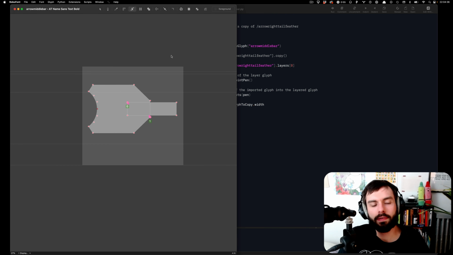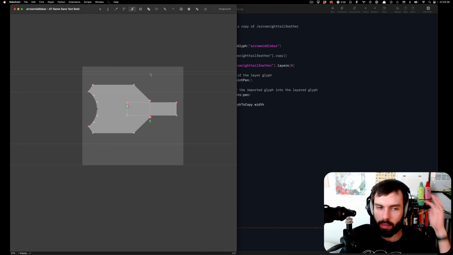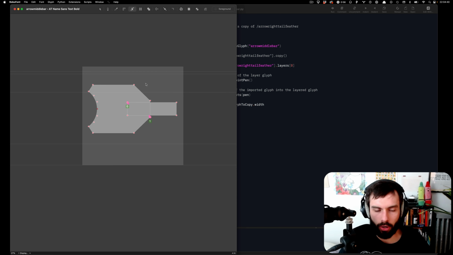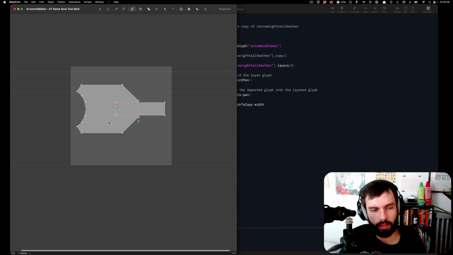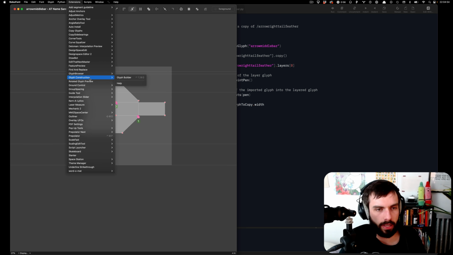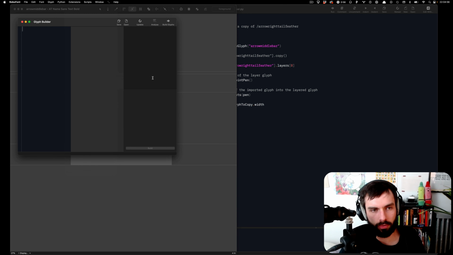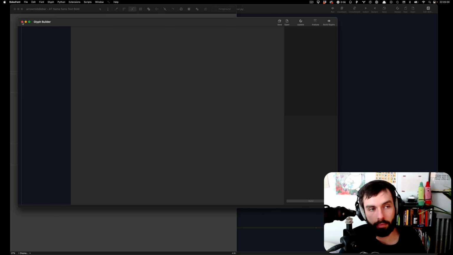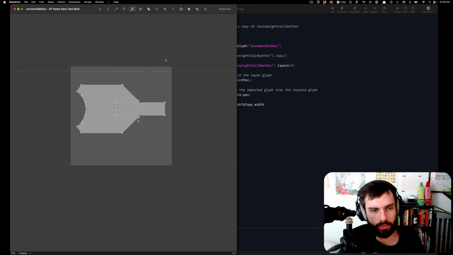Okay, and if I wanted to make this a composed glyph, like if I wanted this to be add component rather than duplicate the contours, then honestly I would use like glyph construction, which you can get from here, and it's the way in RoboFont to build accented glyphs, which I've shown in other videos.